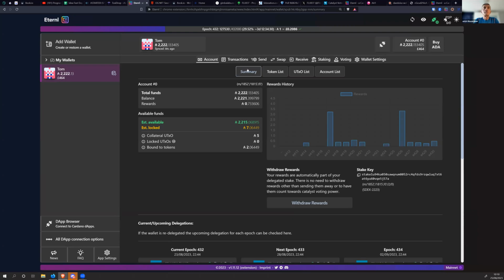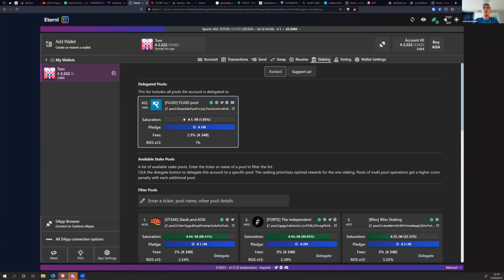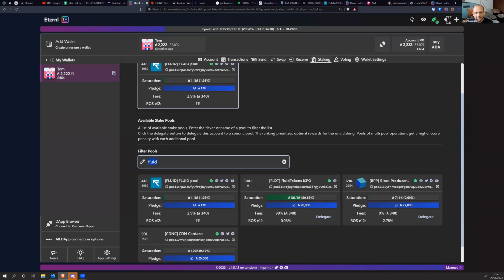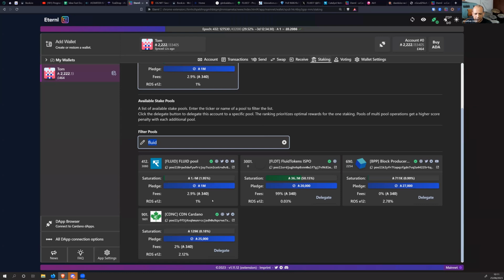And then you click on Eric, you go to the staking tab. You can search in here for the pool, whichever pool you chose. If you wanted AA1 pool, you could do that even, or you can search for Fluid Pool. It was Fluid. And then you'll see it listed down here, and you'll have a delegate button. So it'd be like this one. This is Fluid Tokens, which is not me. That's another project. But that delegate button is what you would want to click on for Fluid Pool. So that's my logo.